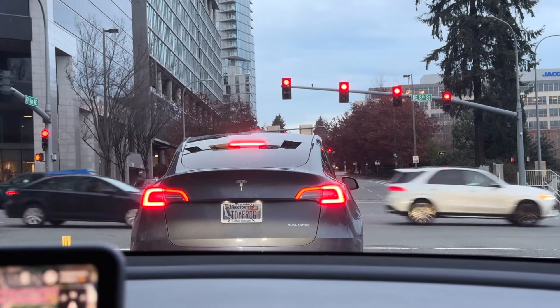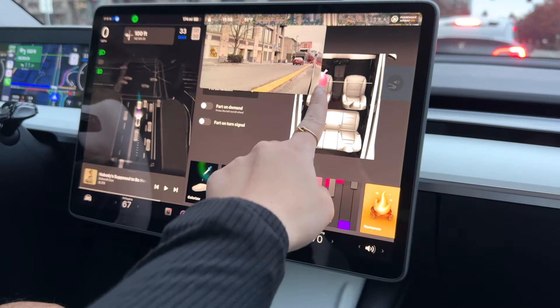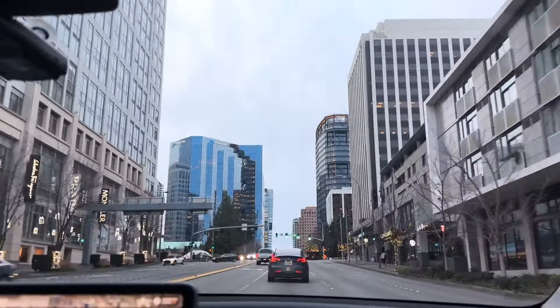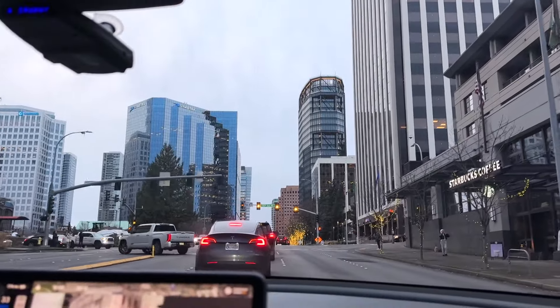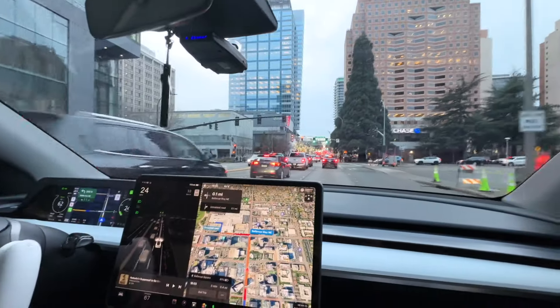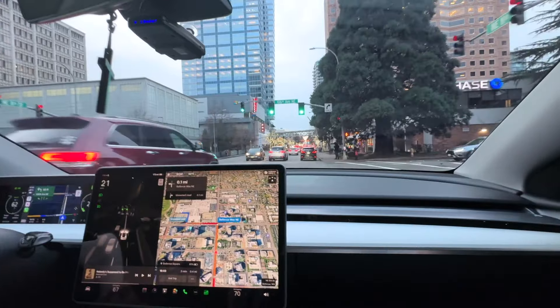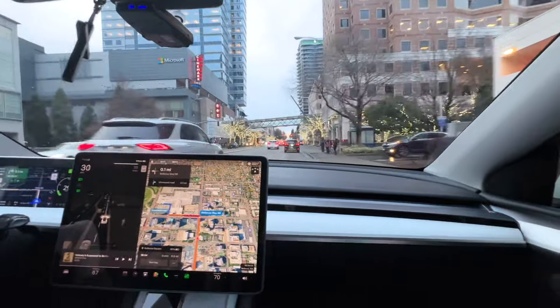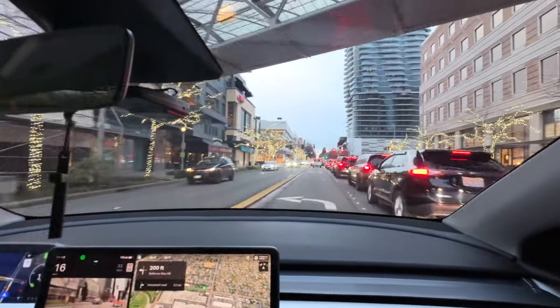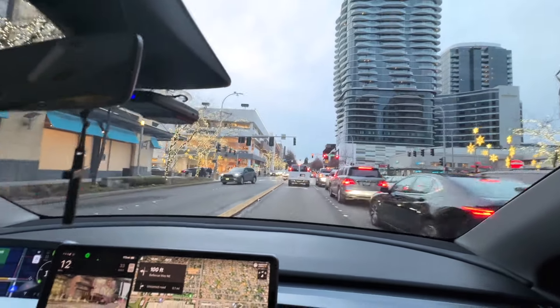No more school closures, guys. Number eight — we just passed. This is driving us to San Sushi. You guys have never seen Bellevue, Washington — this is how it looks like. This is how Seattle used to look like, beautiful. Number nine, we are almost there but this is so busy. 500 feet — oh my gosh, right here? Oh okay, my neck. No, turn left onto Bellevue Way Northeast. Number ten right there right next to us.